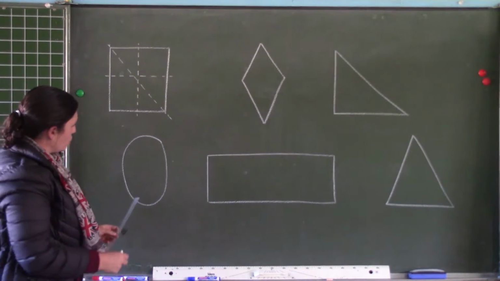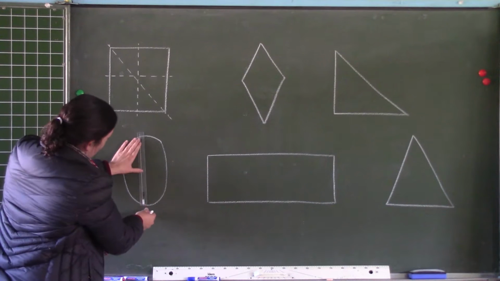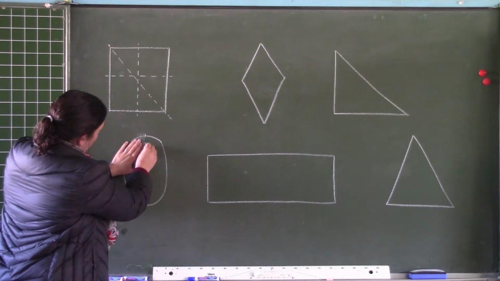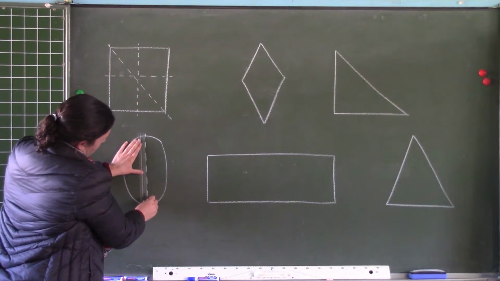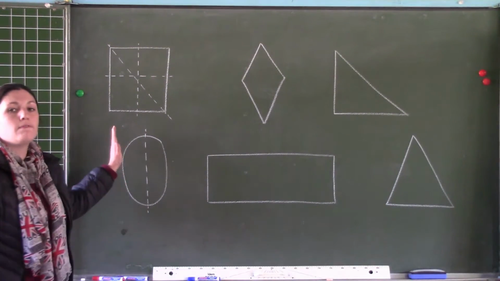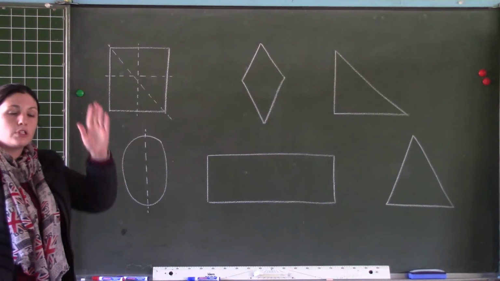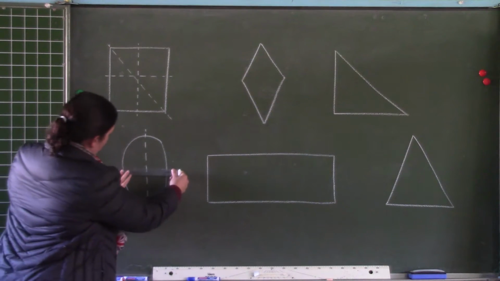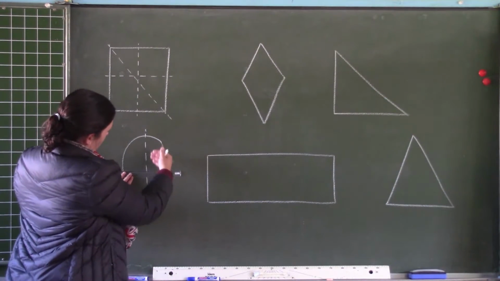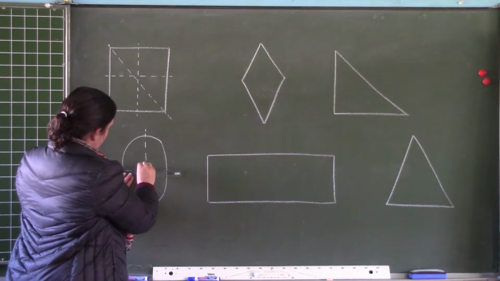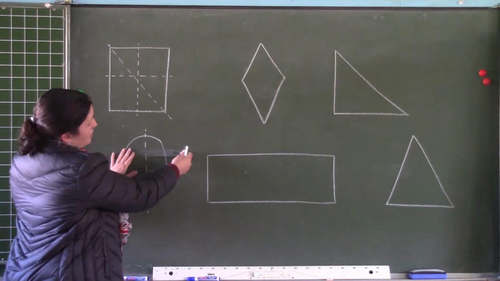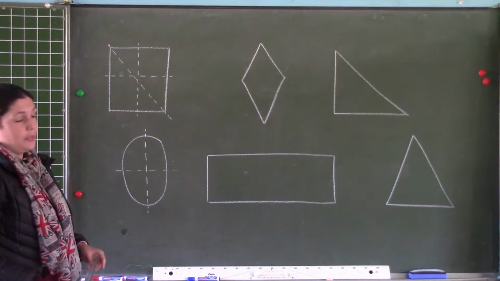Now, if we go on to our circle here, if I did a line like this, what's on one side would be the same as the other side. So I'm going to draw my dotted line down, remembering to go over the edges of my shape nice and clearly. So that is a vertical line of symmetry. Remember, vertical is top to bottom. If I do it like this, I could have a horizontal line of symmetry too. What's on the top is the same as what's at the bottom. But not if I put my ruler like this. Then you can clearly see that those two wouldn't be the same.